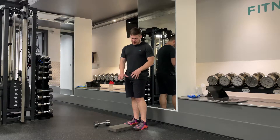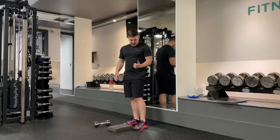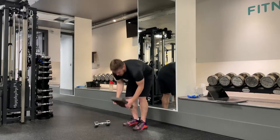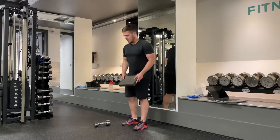For the foot-elevated, foot-on-the-wall split squat or goblet squat, I'm going to need to set myself up by a flat surface like a wall and something to elevate my foot on. I've just got this block — it's like the size of a big textbook, about two inches tall. You can use a weight plate or anything like that; it's perfectly fine.